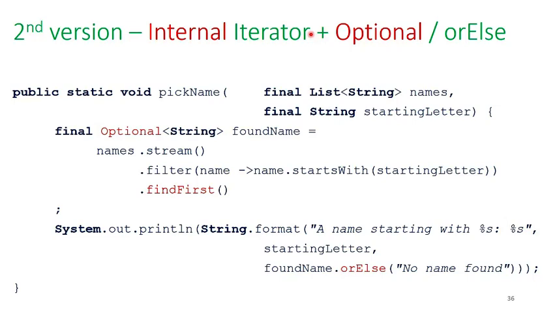The syntax of the lambda is either something trivial like we have on this slide. In that case, that just means take the name, and the arrow kind of means return, and this is an expression whose result I want to return. But then I can put curly braces. As you pointed out, if I put curly braces around just name dot starts with, I think that was one of the first slides we covered, where we tried to simplify the syntax. If I put curly braces around one expression like that, I might as well remove them. I don't need to add a return statement, it would work. But if I put curly braces, generally that means I want several lines, I want maybe temporary variables.